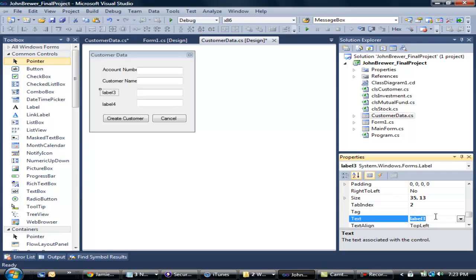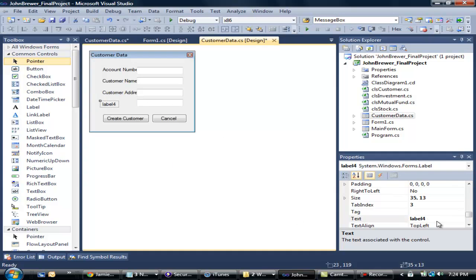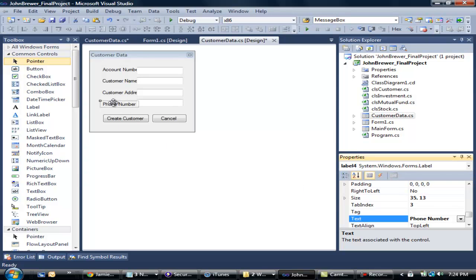After that, customer address. Phone number. We'll say simply address, not customer address.